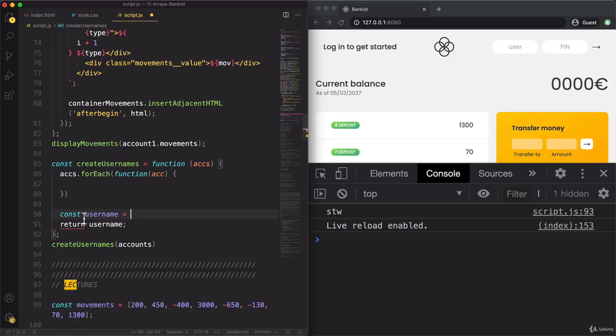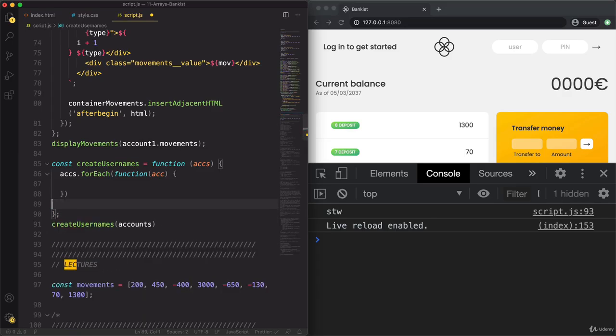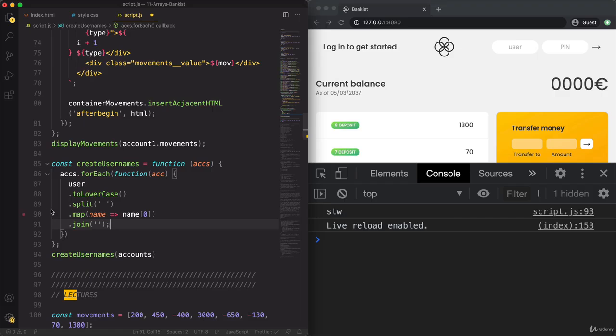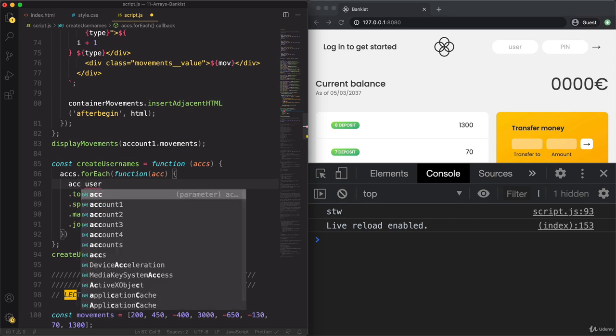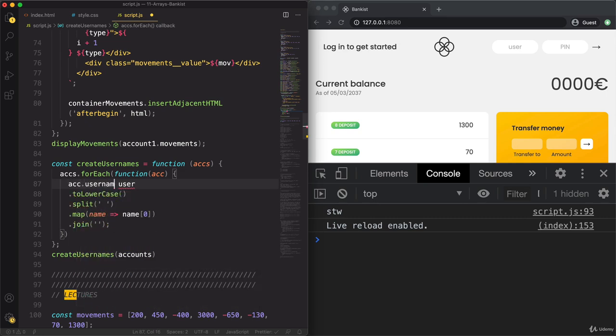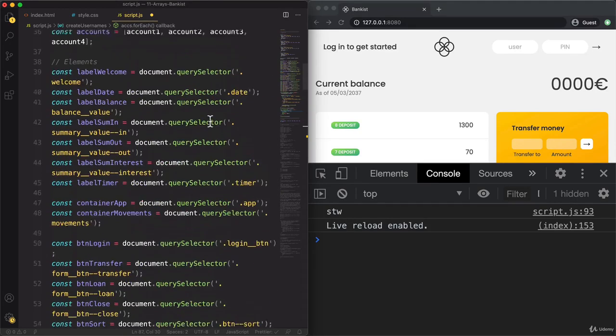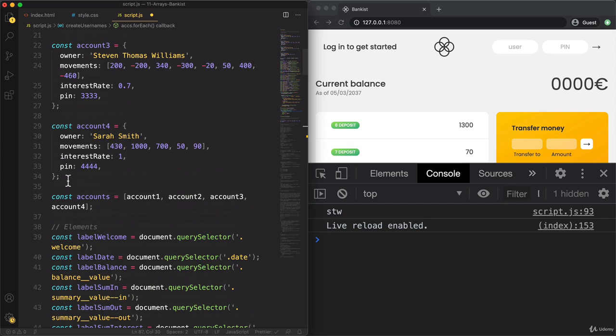So let's grab all this. We can remove this. And so let's create a new property on each of the account objects. So account.username, and that will be equal to user.owner, owner. And so let's check out why that is. So each of these accounts has the owner property. And so that's where the name of the owner, so of the user, comes from.